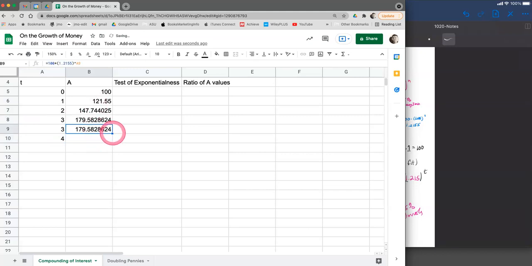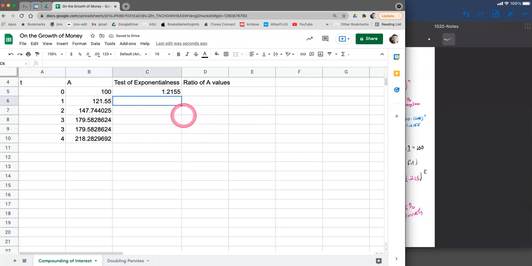time 4. Because I have a formula underneath here, we can drag this formula down and create the amount of money in the account after 4 years. So can you see that I have consecutive values in time, data spaced out every year, and the amount of money is growing every year. Since we have those consecutive values in time every year, we can take the ratio and create a formula that is this quantity divided by the previous quantity. So I'm going to do the ratio of the amounts in the account.